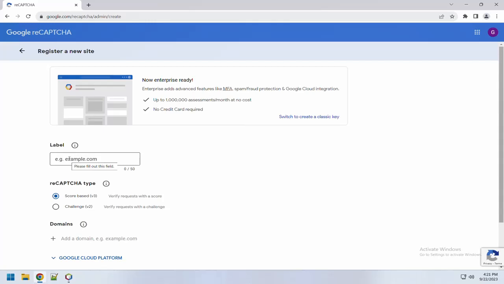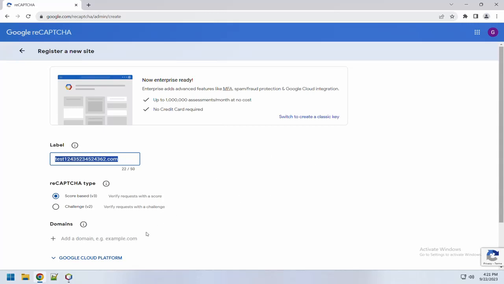So in here, I'm going to just put a test domain.com, and I'm going to go ahead and copy that. This is just a temp domain, so I'm going to copy it so we can put this in our hosts file.